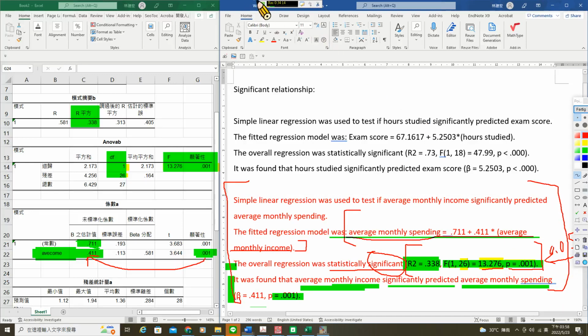Okay, so now I'm going to give you 5 minutes to go over the process by yourself, and I'll be back to you in 5 minutes. So I shall continue.